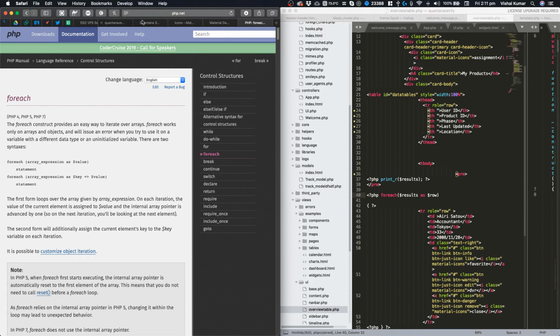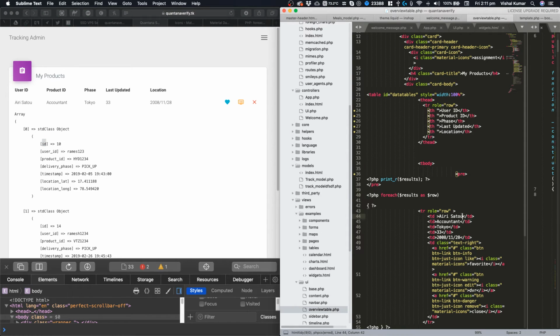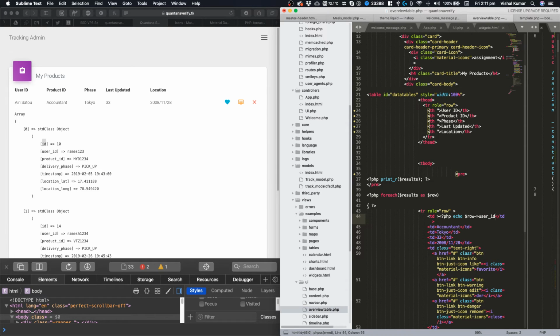So what we're expecting is for each of this, because it's an array, it is going to load a row, and that row will give me an ID, and it'll give a user ID, etc. So I can directly put this here, PHP echo $row user ID, and that should save that over there. So let me just try and quickly get this across.